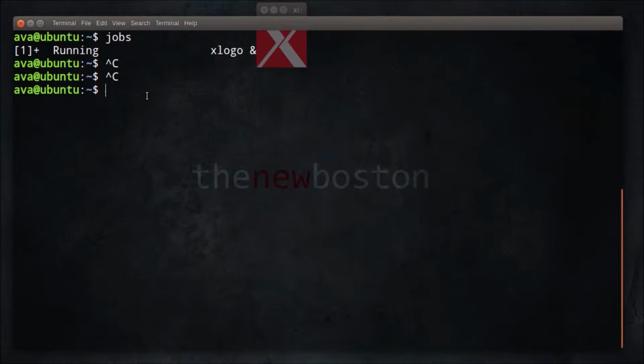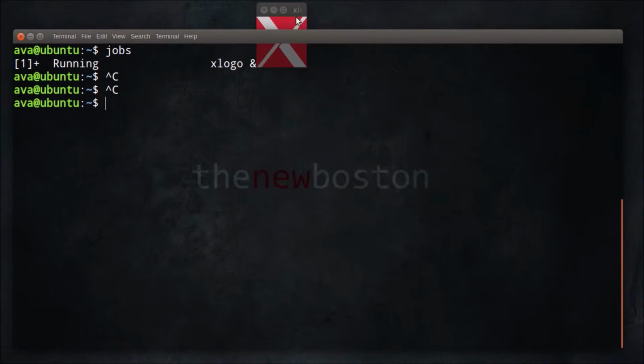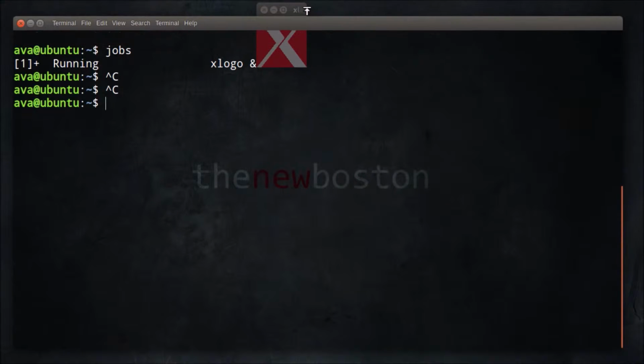Well, that doesn't work because that only works whenever that process is in the foreground, whenever we're working in it from the terminal, but we moved this to the background. And I'm messing up my terminal. There we go. So since we moved this process to the background, we don't have direct control of it from the command line. That's what we wanted. Well, what if we actually want to terminate that job or end it? Well, we need to move it back into the foreground. In other words, we need to say, hey, terminal, actually, we want to control this.